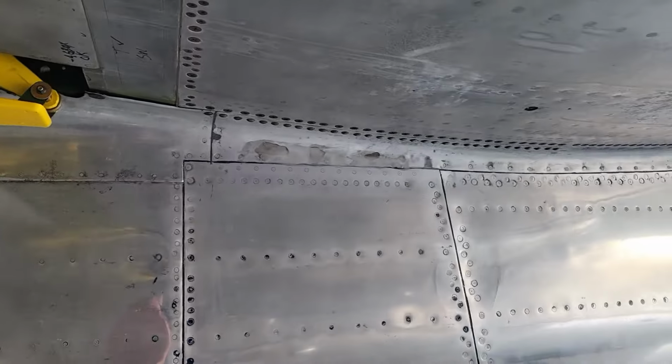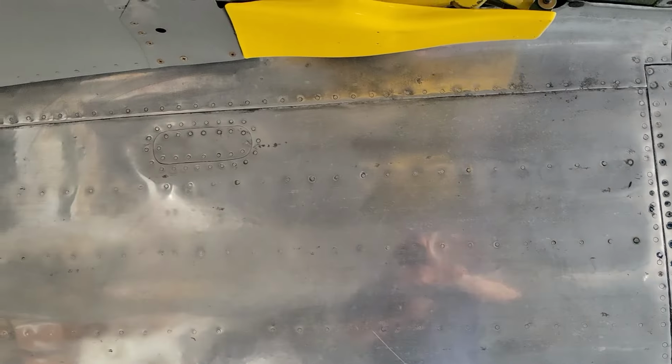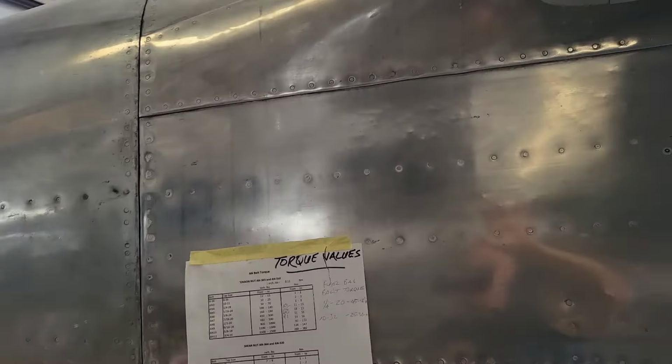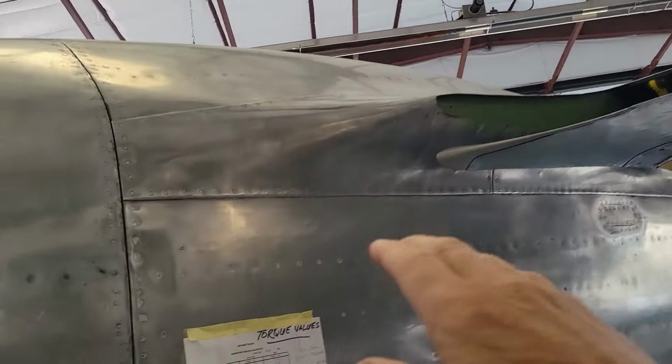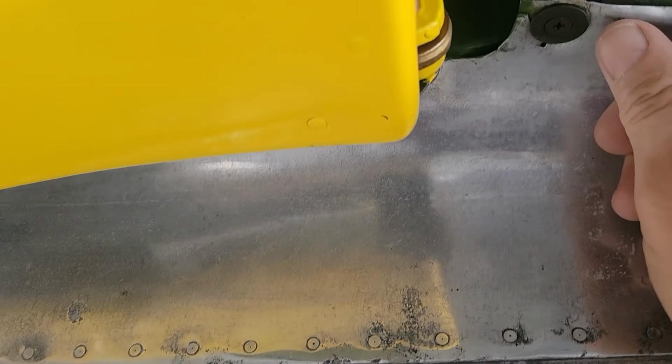In my last video, I talked about asking what people thought about painting or not painting the nacelles. And while I was waiting for people to make comments, I started walking around the airplane. Let me turn this around, to see what would make a good demarcation line if we decide to polish the nacelles. We are going to paint the wings, but I was trying to figure out where a good line would be for the paint to stop for the wings. I'm reasonably certain that the tops of the wings clear back to here will be painted, but the rest of this could be polished. And so I started looking around and I noticed something that we've missed for a decade.